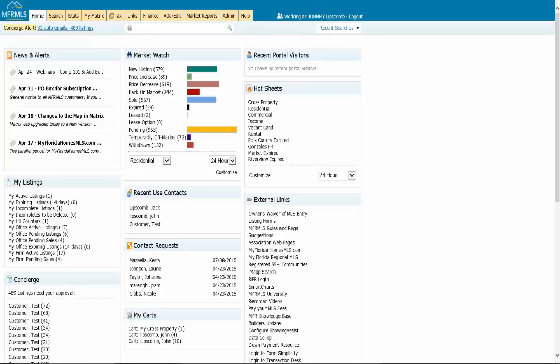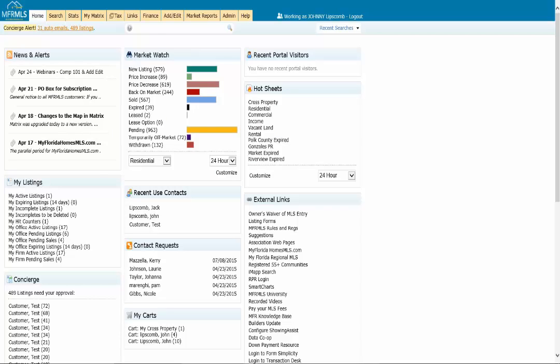What I can do is go up to the very top right, click on my account, and switch over to somebody else in my office because they trust me enough to be in their account. If I do switch over to their account, I can do anything they can do. It's pretty easy to set up.